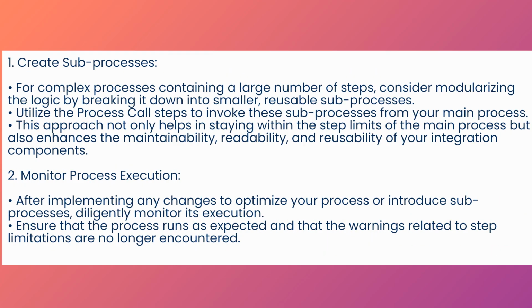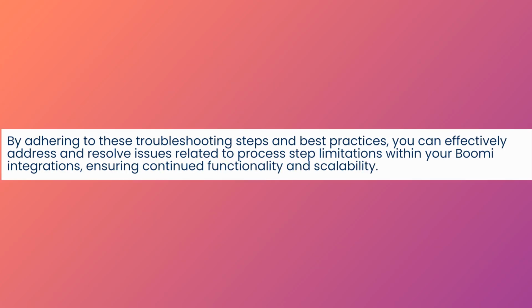Are you using multiple set properties or map shapes in a row? Consider replacing them with a single data process step containing multiple functions. By eliminating redundant steps and simplifying the overall flow, you can significantly reduce your step count without losing any core functionality. The most effective way to manage complexity is modularization.